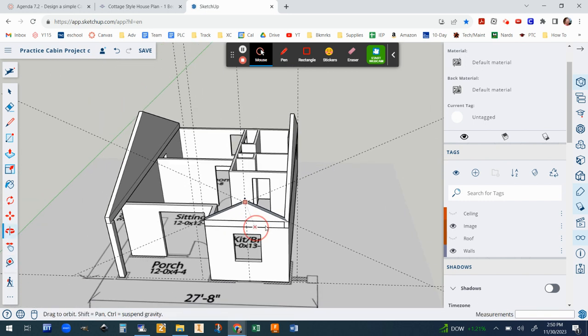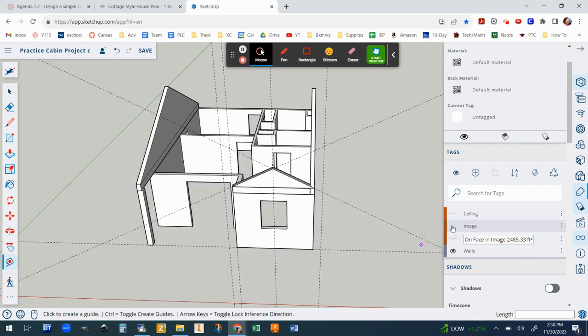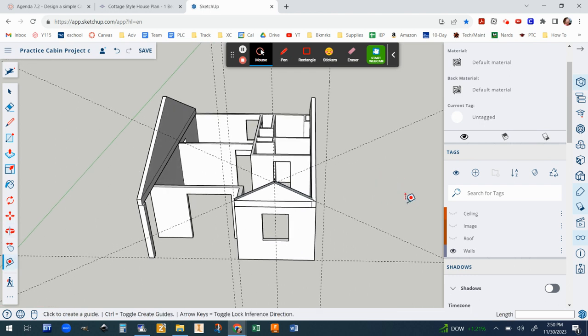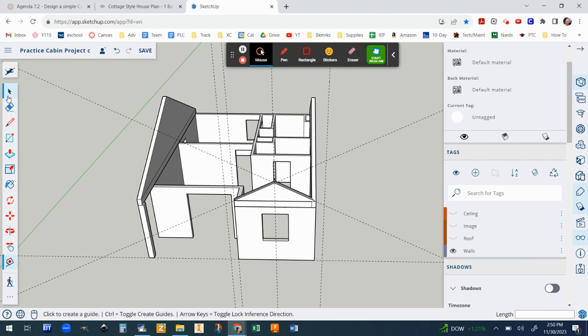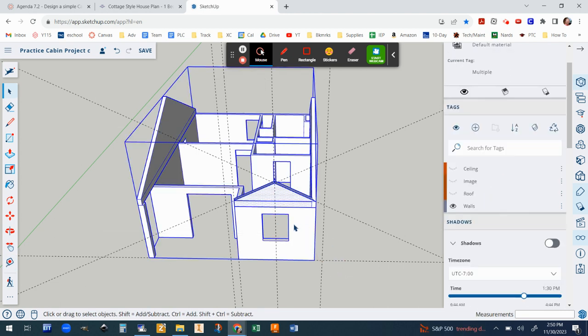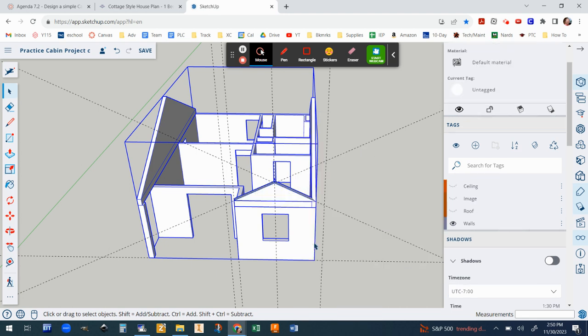So in order to do that, I'm going to need to hide my image. So back on my tags menu, I'm going to unvisualize my image. Now I'm down to just walls plus the walls I just made. Okay. The problem is if I unvisualize walls, I still have my triangle and I want that part of the walls. So what I need to do is go to my select tool, go around everything. Okay. I'm going to right click on it and I'm going to make it a group. Okay. And I'm going to need to retag this as walls.